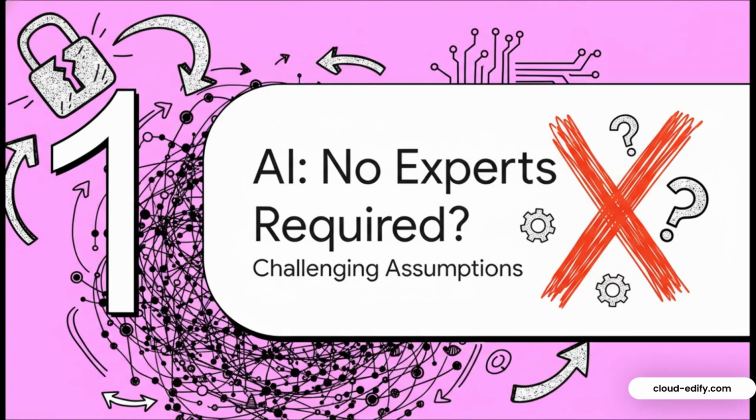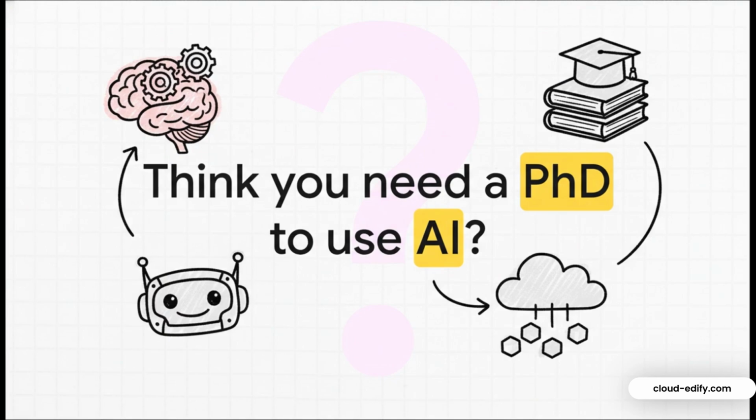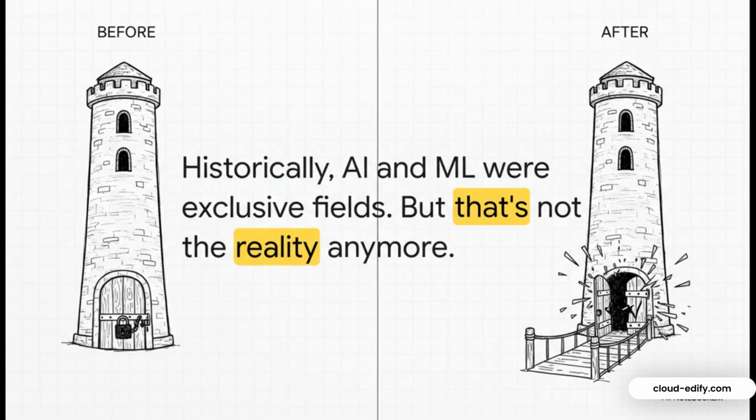First up, let's tackle a huge, and I mean huge, assumption that stops a lot of people from even getting started with machine learning in the first place. So let me ask you straight up, do you really think you need a whole team of PhDs and super specialized engineers to build a powerful AI solution? And you know what? For a long time, the answer was, yeah, you absolutely did. AI and machine learning, they were pretty exclusive fields, really only accessible to a small group of people with some seriously deep expertise. But that is just not the reality anymore.